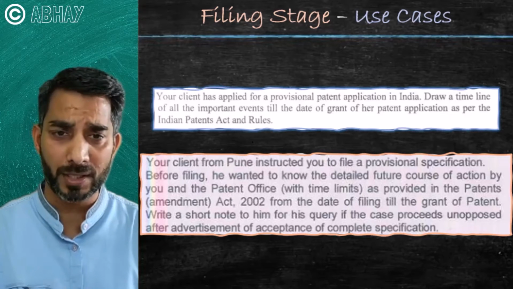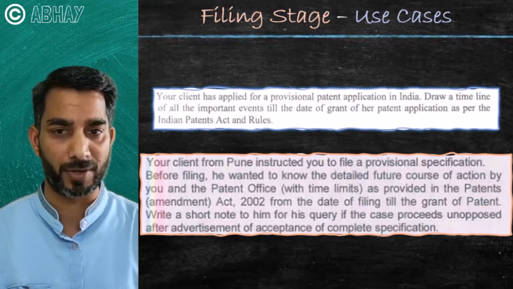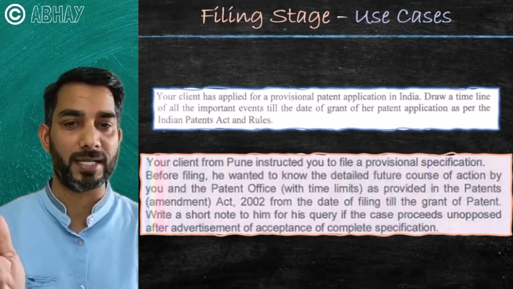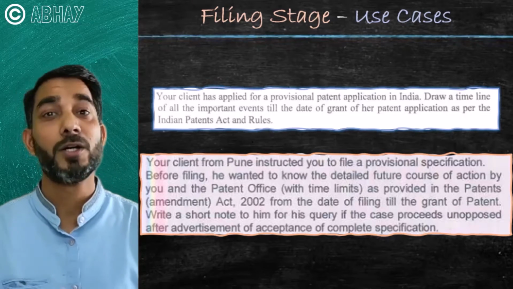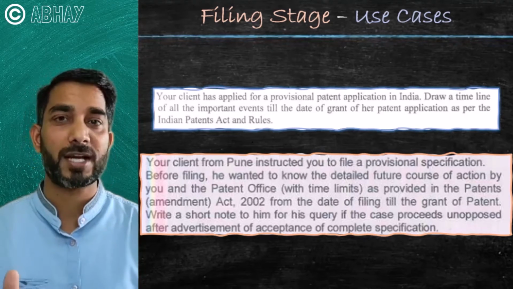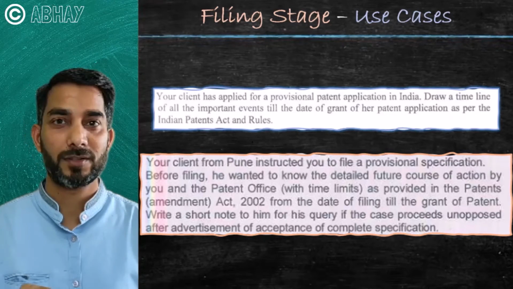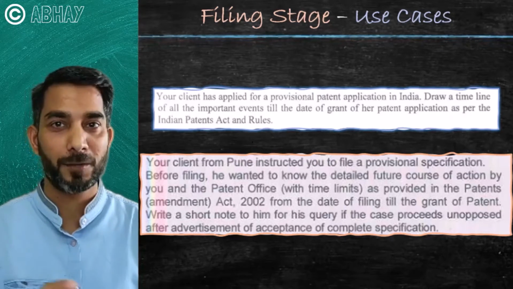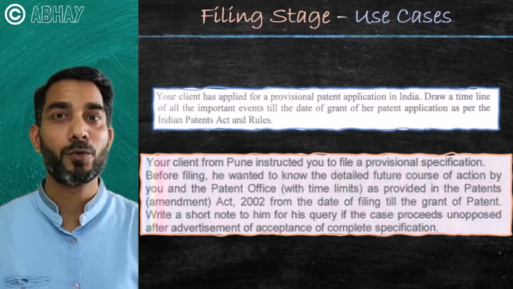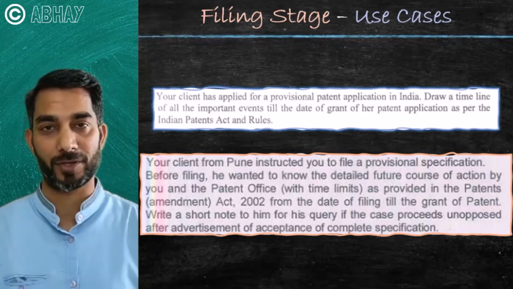Your client from Pune instructed you to file a provisional specification. Before filing, he wanted to know the details. Again, same thing. You will help them to understand what are the process requirements, what are the form requirements, and what are the timeline requirements. So I just wanted to warm you up with a few sample cases so that you know what kind of scenarios are there in the filing stage.